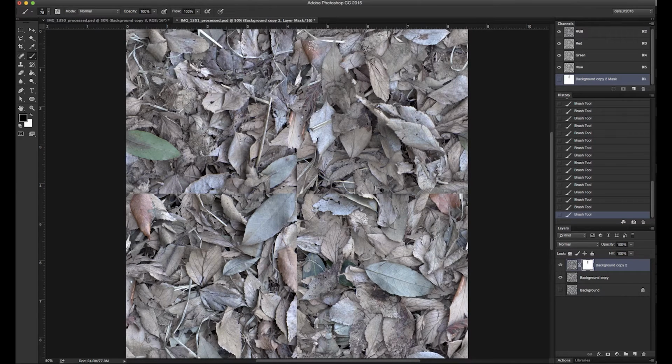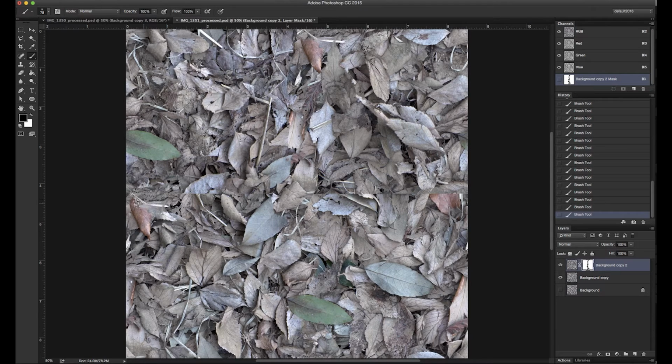It's very quick and really, it's kind of fun to do this because it's kind of mesmerizing to see this going. So you can find yourself using a lot of time on this. So it's a nice way to deal with this problem. So we can do something like this and just use your imagination how these leaves would lay around there in the real world. It's just important that you get rid of the seam. I'll do like that, and maybe paint something in here, maybe get rid of that leaf in there, and just make sure that there aren't any sharp transitions so that some leaf doesn't seem like it's cut with scissors.